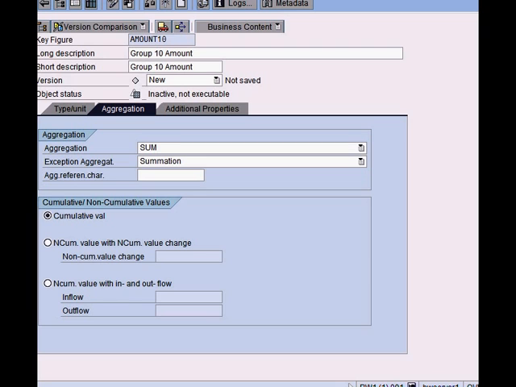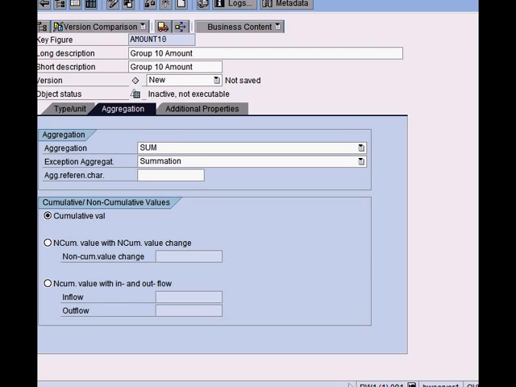Now, to deal with these kind of situations, one option is, for example, to load the inventory balance every night, and another more powerful example could be to create two key figures, say inventory movements and inventory adds and inventory subtracts.